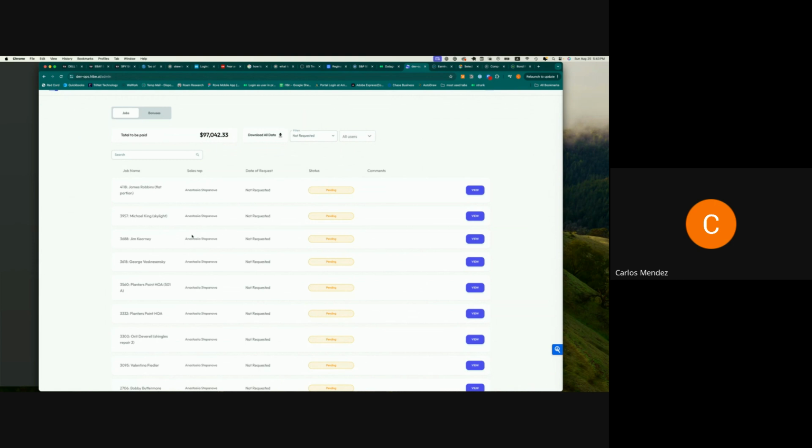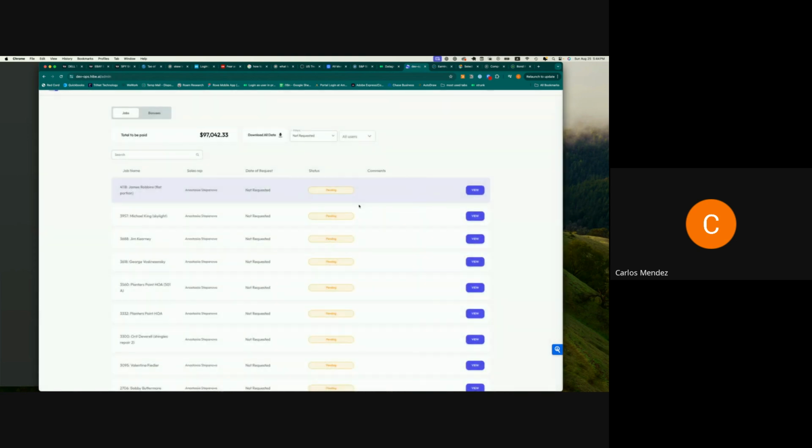He can request that commission. And then they can go into each one of these jobs, and it tells all the details, how much that salesperson can get from that specific job, among others. So this is the second internal software they built based on Datagran's APIs.